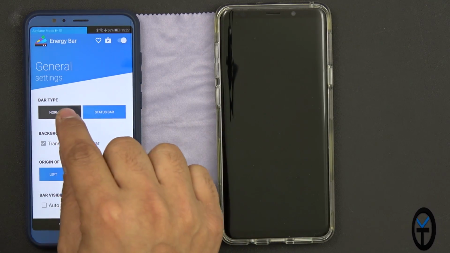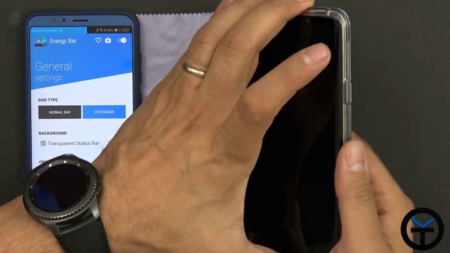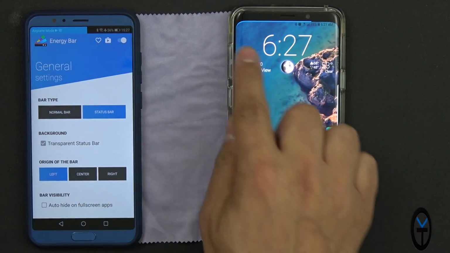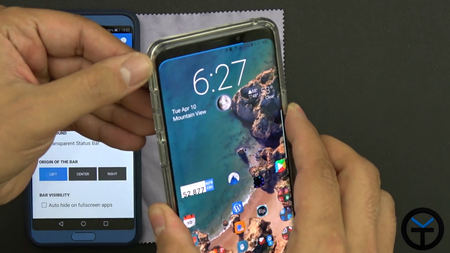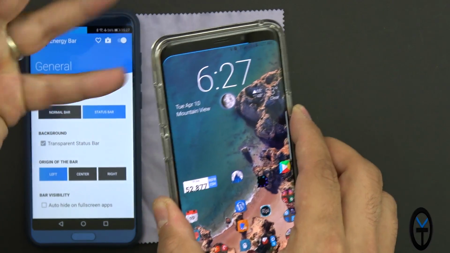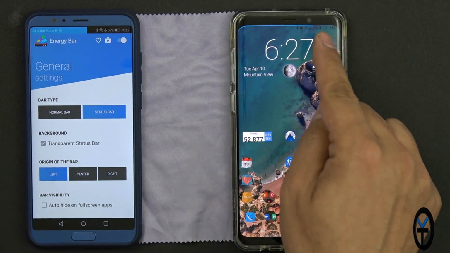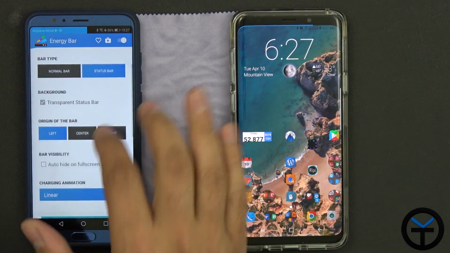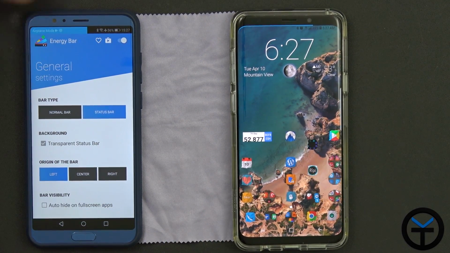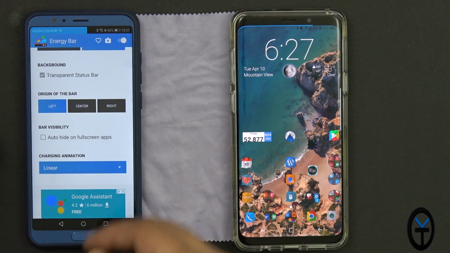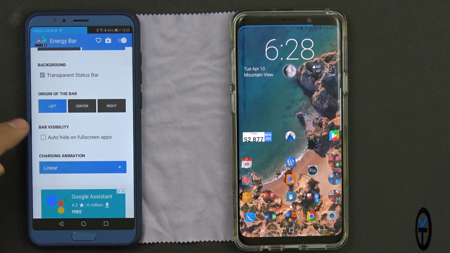It's right there. Although here on the S9 Plus, as you guys noticed in the beginning, I actually have it just going across, and because it does curve with the display, let me show you guys right there, it has that little curvature. It really looks very nice. And of course the color changes as the battery depletes. Transparent status bar, we can put that in if we want to. Disable that and it goes over, and then if I turn it on it becomes transparent again, depending on your launcher.